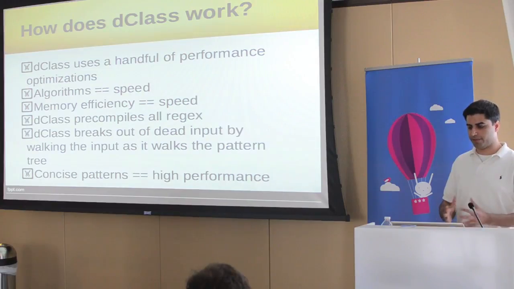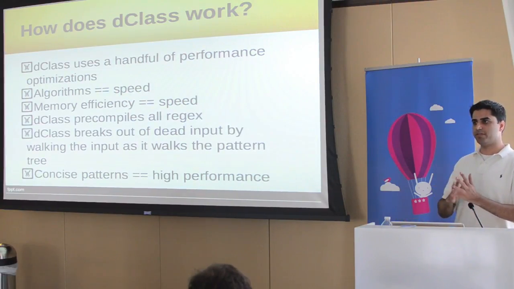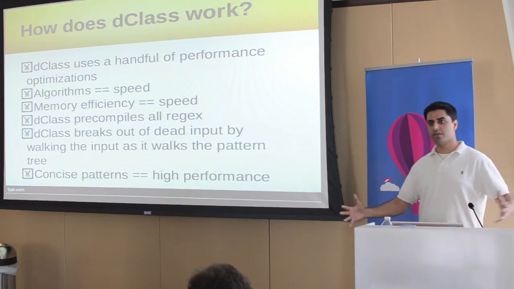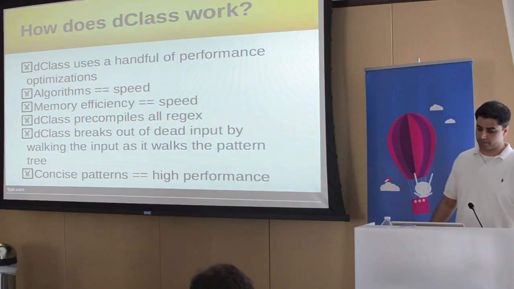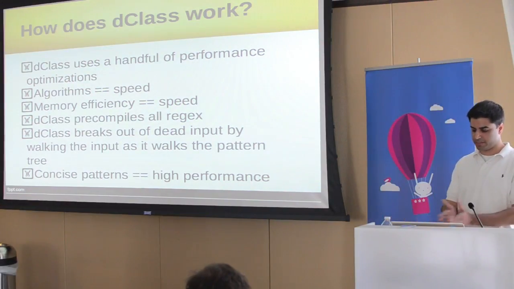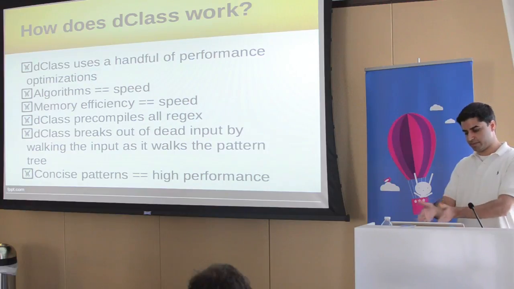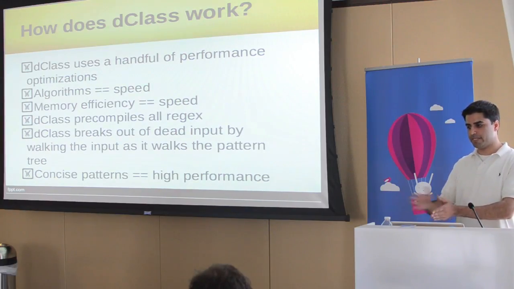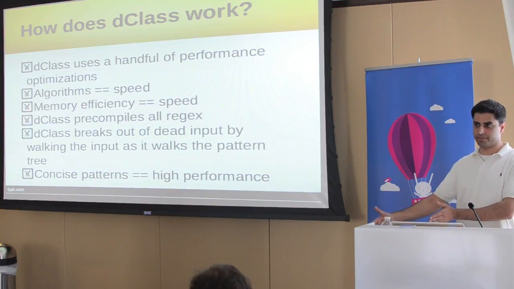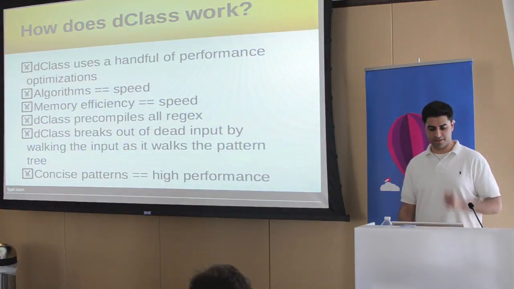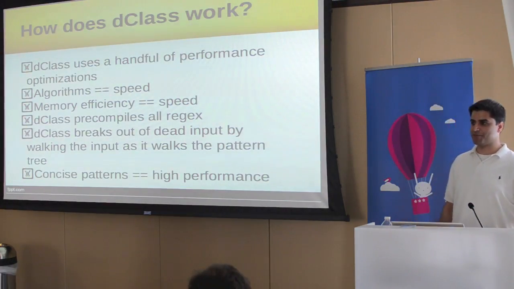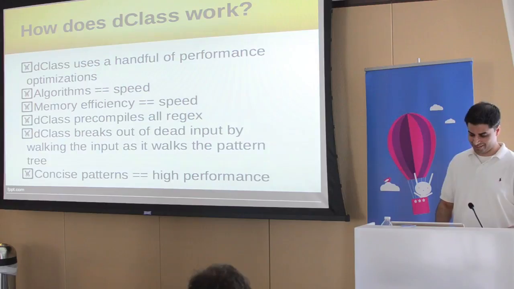You don't need to put a lot. You don't have to be very verbose. Some people go ahead and put entire gigantic strings to do their device detection, and that's unnecessary. When you're doing something like pattern classification, just get the minimum in there. If you see this little part, then you have a positive hit on something. And in dClass, that manifests itself as just higher performance. So keep it concise, and I think that goes for a lot of things, not just classification.